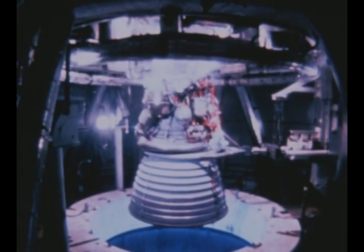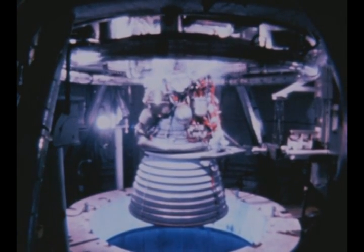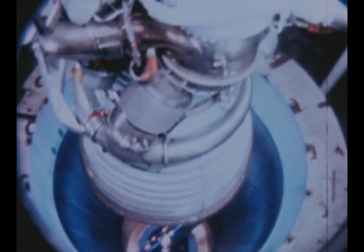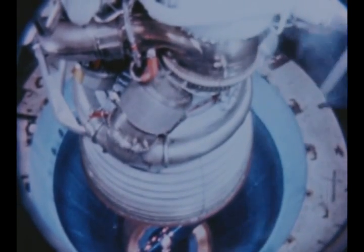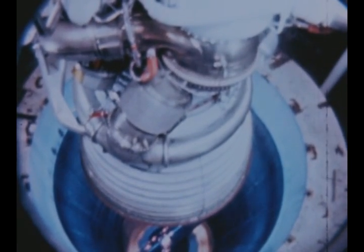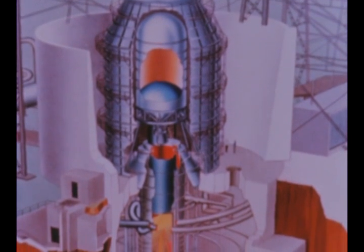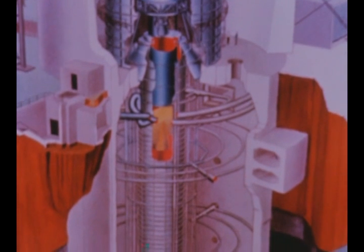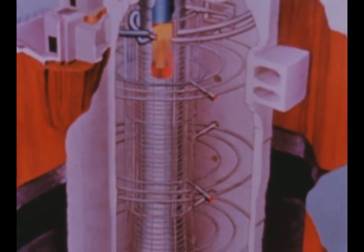At the Air Force's Arnold Engineering Development Center at Tullahoma, Tennessee, the series of J-2 engine environmental verification test firings which started in August continued this quarter, with a total of nine firings including two start-restart tests during November. The huge test cell shown in this cutaway drawing has the engine mounted 81 feet above ground with its exhaust blasting into a cooling chamber 100 feet in diameter and 250 feet below ground level. Altitude and thermal conditions of 110,000 feet can be simulated by the test facility.